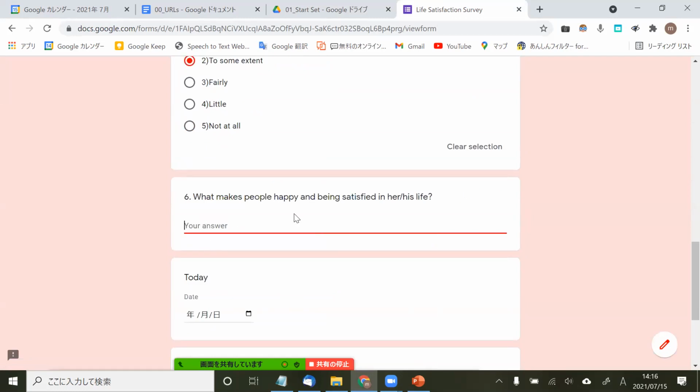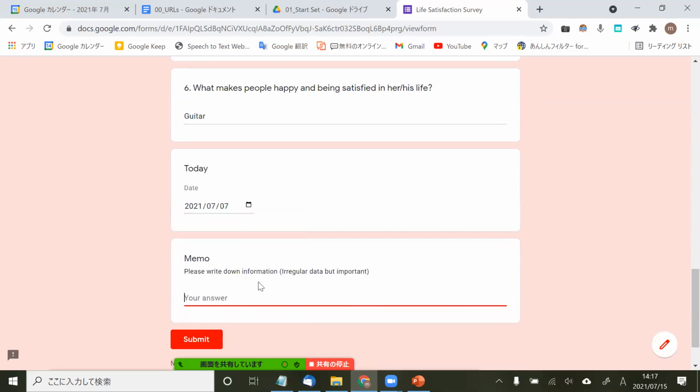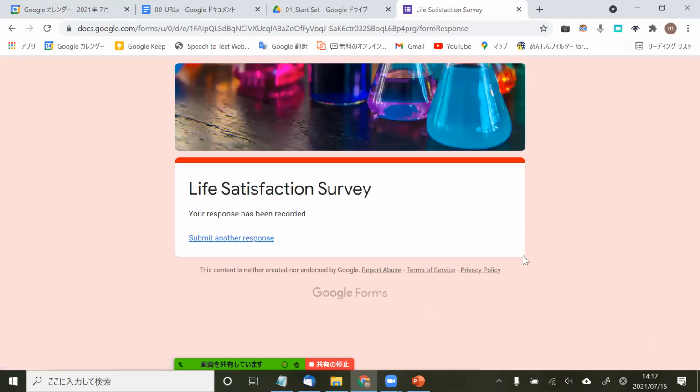Answer what makes people happy, and the guitar. And here, the memo, long hair. It's like this. So that's it. So this is how you input data.